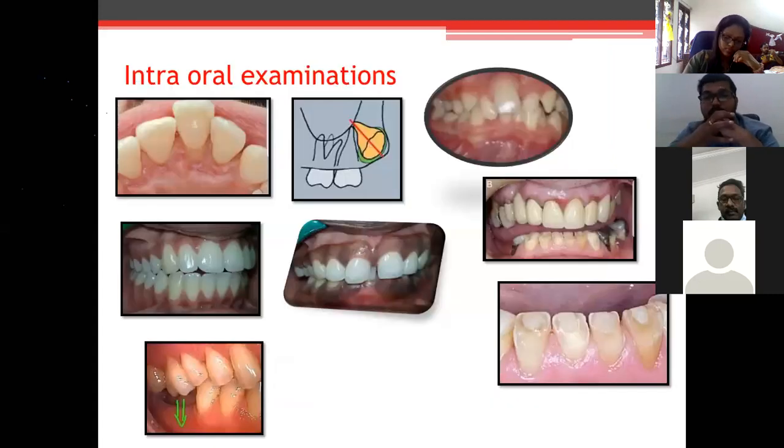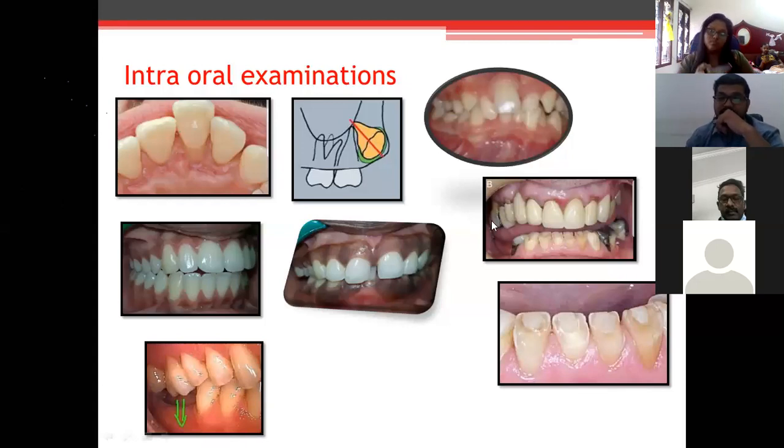And now we will move on to the intraoral examination. So what are the most common findings that we see intraorally in TMJ patients? Whenever you have an abnormal force, the first thing that takes it up is the periodontium, not the joint. So you may have periodontal changes and mobility. Patients who have a class 2 division 2 malocclusion will be there.